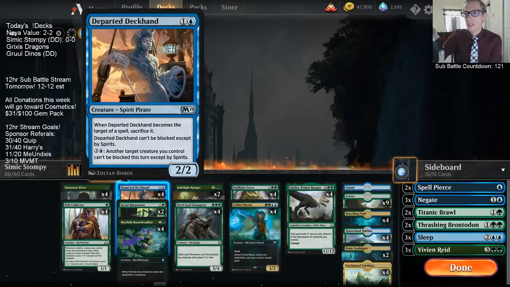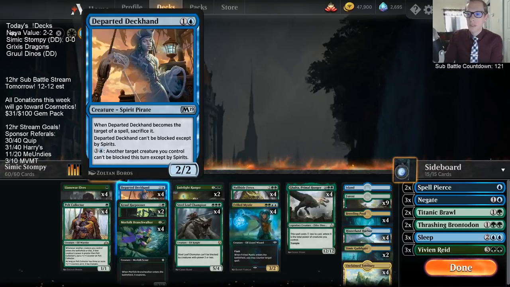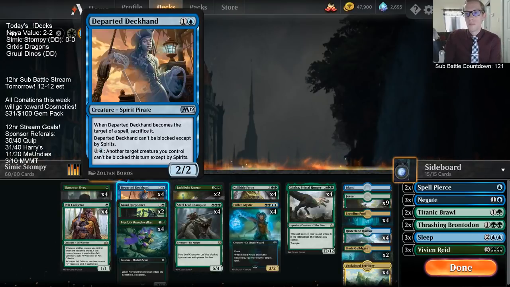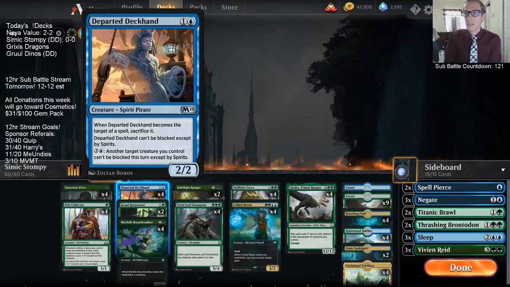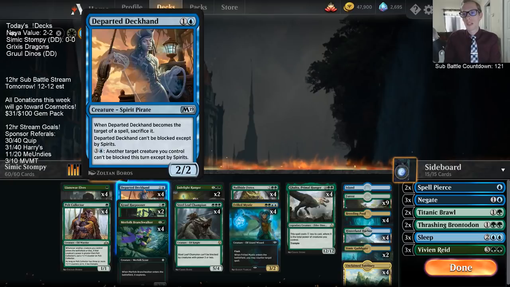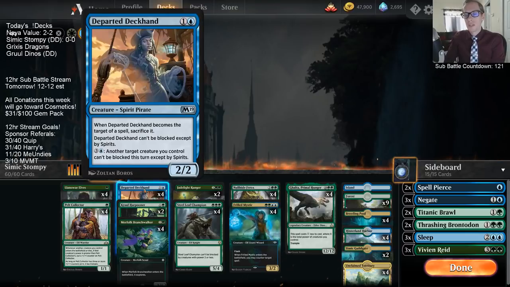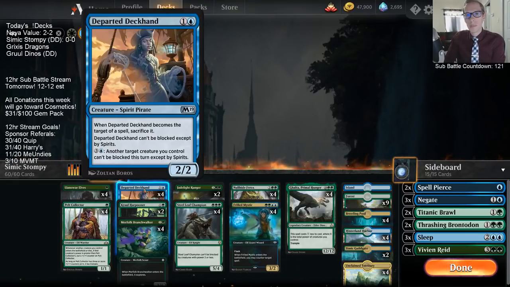The other thing that's a little bit different about this deck is it's playing Departed Deckhand in the 2-drop slot. I'm skeptical that this would be better than Wild Growth Walker, but we'll see. It's more aggressive in the fact that it can end games basically on its own. So it can't be blocked except by spirits, which there aren't really very many spirits in Standard, so it's almost unblockable. And you can also pay 4 to make another creature, again, basically unblockable.